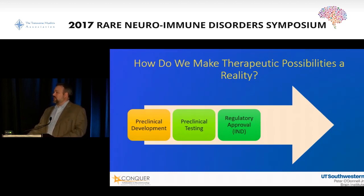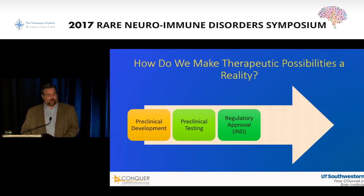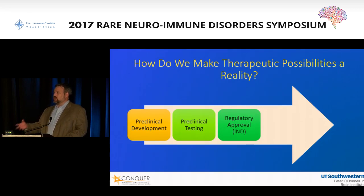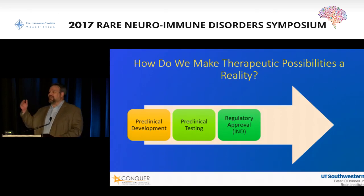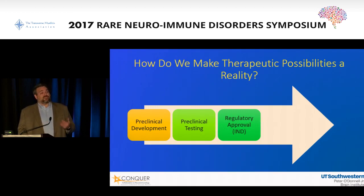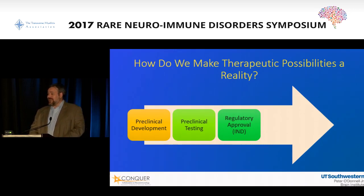You can submit an IND application and you wait 30 to 40 days, and if they don't say no, you're allowed to go forward. You go through that process, which includes all of your preclinical testing and preclinical development data, as well as your described clinical trial. They can ask questions on anything: where is your agent manufactured, what's the quality batch to batch, why did you pick this trial design, we don't like the outcome measure or the age of the population. Anything and everything can be scrutinized to make sure that good, safe science moves forward before we start subjecting willing participants to anything we could imagine.